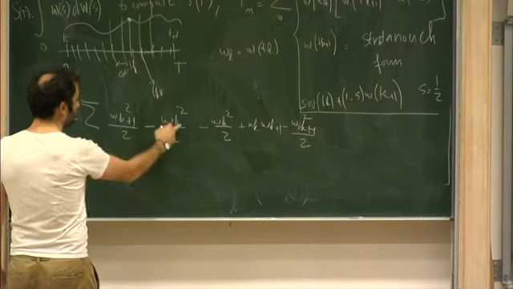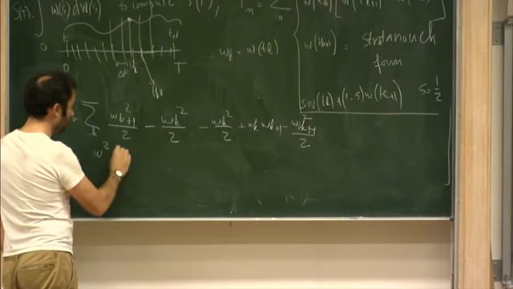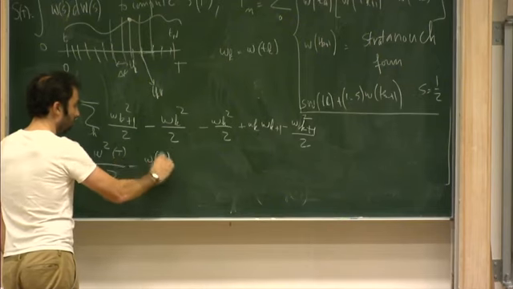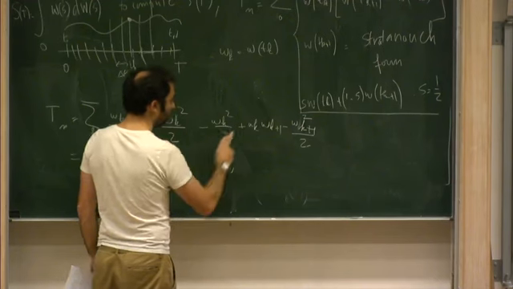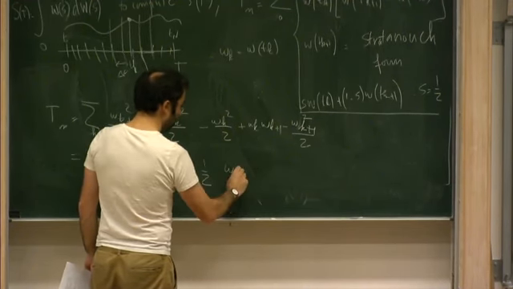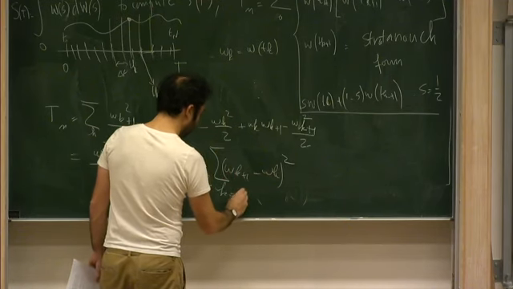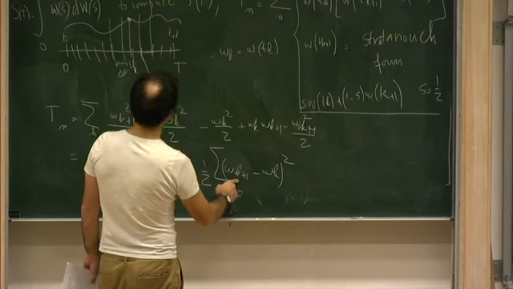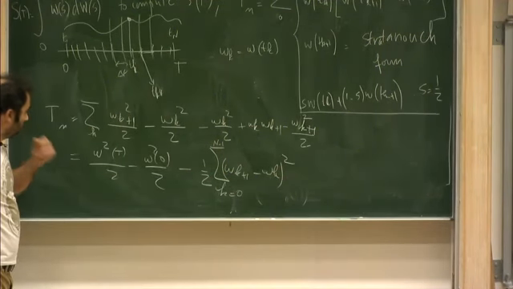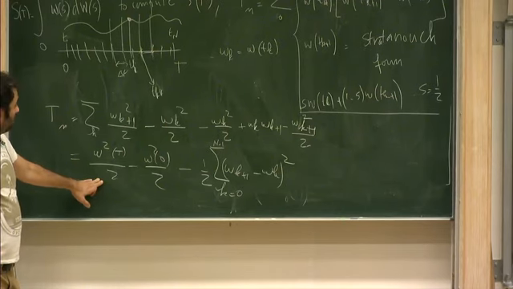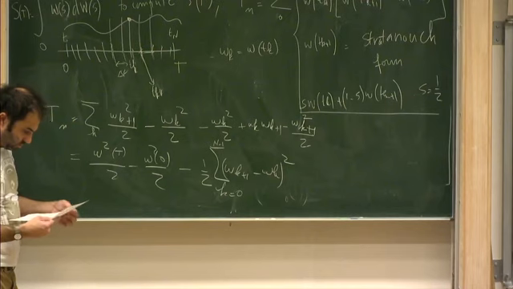So if you sum, this is a telescopic sum, everything will cancel out. So it should be omega squared of t divided by 2 minus omega of 0 divided by 2. And we are left with this term, minus all of this. So this should be 1/2 times the sum of omega k plus 1 minus omega k squared, from k equals 0 to n minus 1, something like this. Or to n, Tn. Okay, are we good? Is it correct? Yes, this is correct.